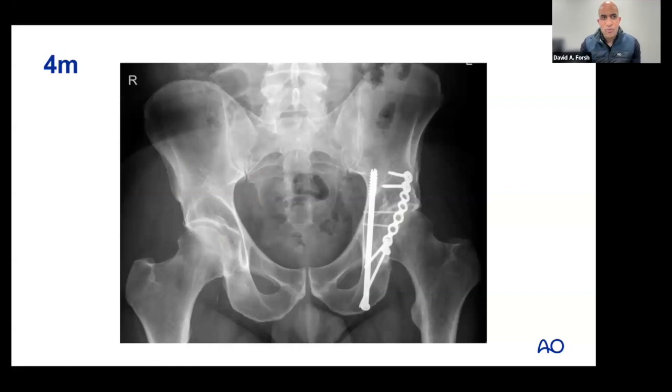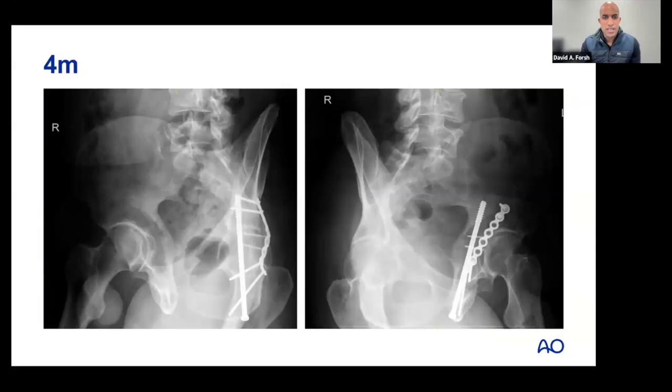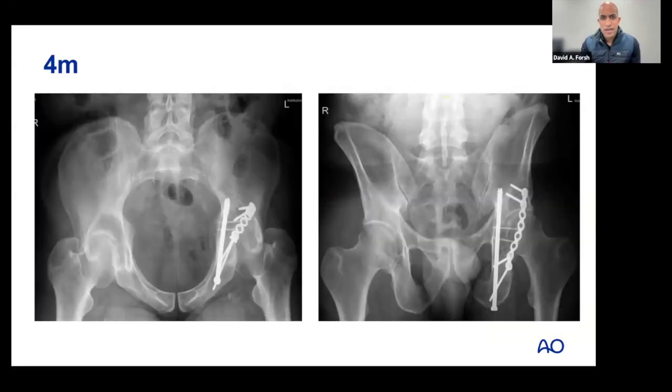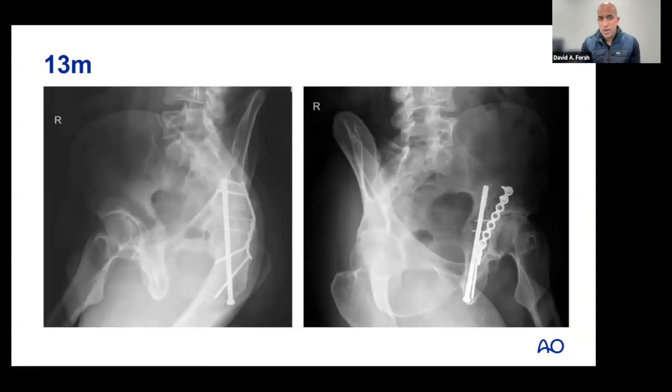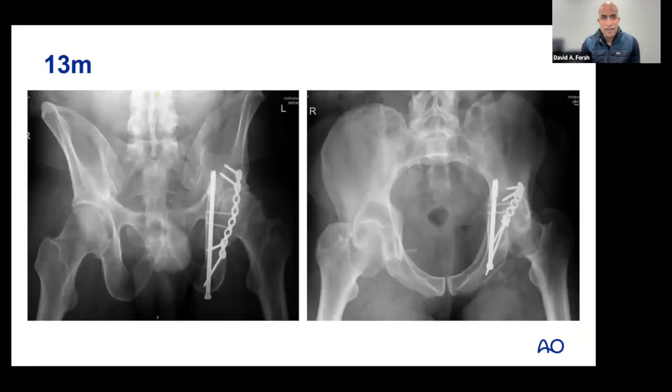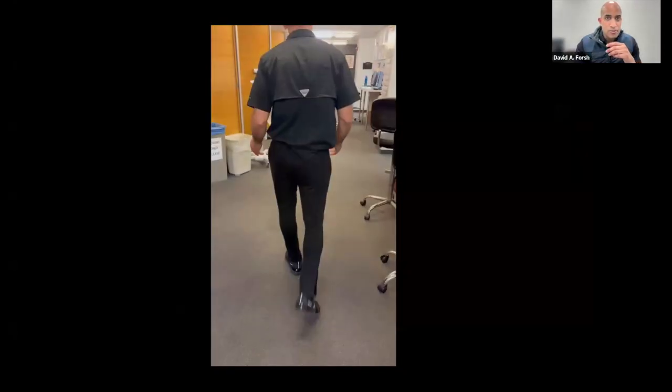So the patient we got out pretty far. He's at 4 months. This was him, and he was maintaining his congruity. Everything looked pretty righteous. And at about a year of follow-up, he was back to work and surprisingly felt great. He didn't have any pain, and said that he felt like he did the day before he broke his acetabulum. So sometimes they'll surprise you.